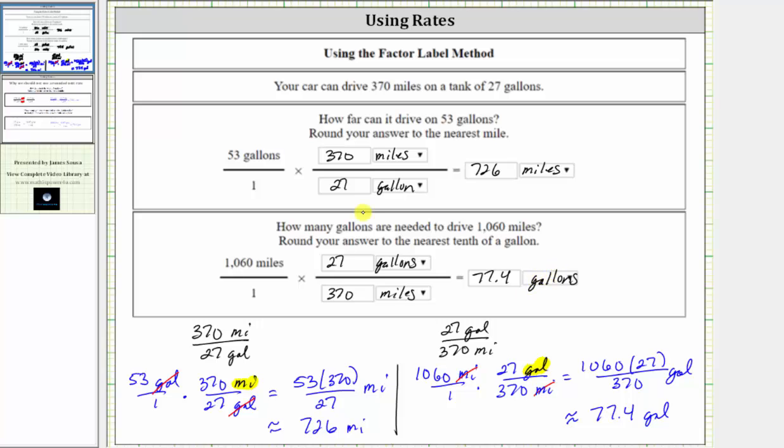Before we go, there is one more thing I do want to mention. In previous problems, we were determining unit rates. But one thing we don't want to do when performing calculations like this would be to round a unit rate, perform another calculation, and then round again, because that would give us too much of an error. So here we're using the exact rates, which give us the most accuracy. I hope you found this helpful.